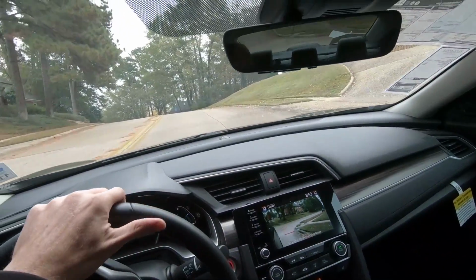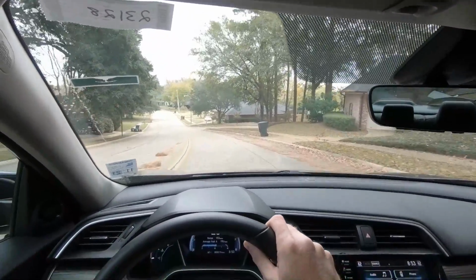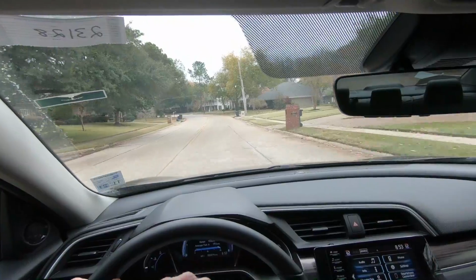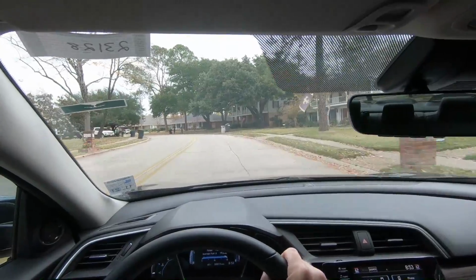It's not quite that tight. It's kind of hard to explain unless you have the experience. But you literally have to make an effort to move the steering wheel. A lot of the time you have to move it just a little bit to the right or to the left to actually get the front wheels to begin to respond. In this car, not the case. I'm actually very impressed with that.